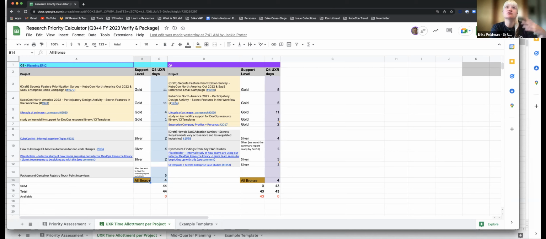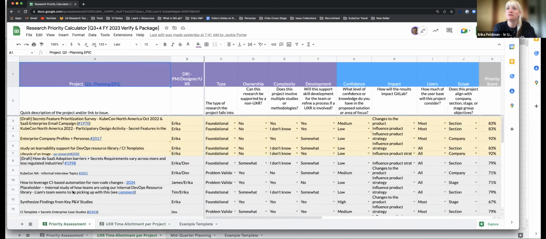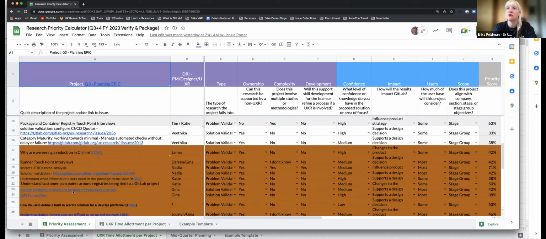And I'm making an inference, usually the bronze projects are solution validation. And then that helps me to kind of prioritize projects. And then for the bronze ones, we list them out in order of priority too.